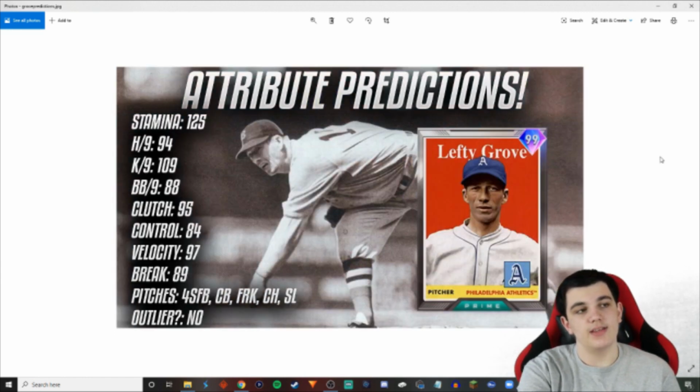And then the last one is Lefty Grove. He's one of the old pitchers, so the stamina is going to be maxed out because they always went 9 innings, which means that they pitched more innings than pitchers today, which means 125 stamina. 94 hits per 9, 109 Ks per 9, 88 walks per 9, 95 clutch, 84 control, 97 velocity, 89 break. Pitches are four-seam, curveball, forkball, changeup, slider. So it's an interesting pitch repertoire. Outlier, no, obviously, because he doesn't have 99 velocity. But he's still going to be a great pitcher that's going to be very common and very easily obtainable.